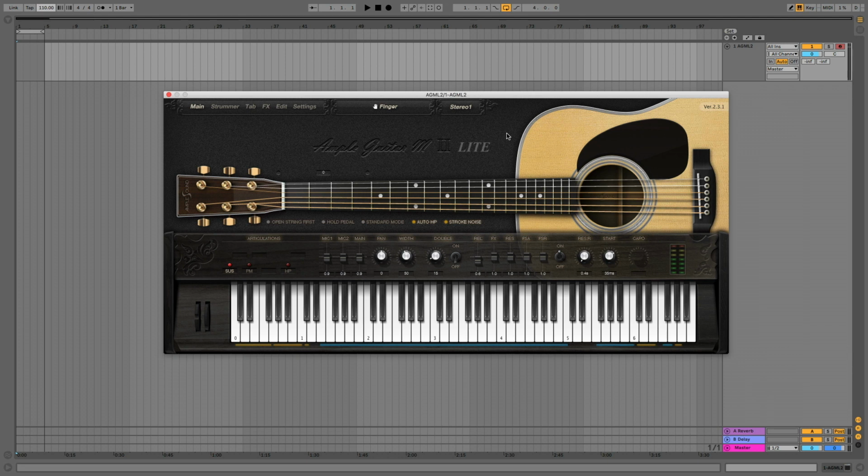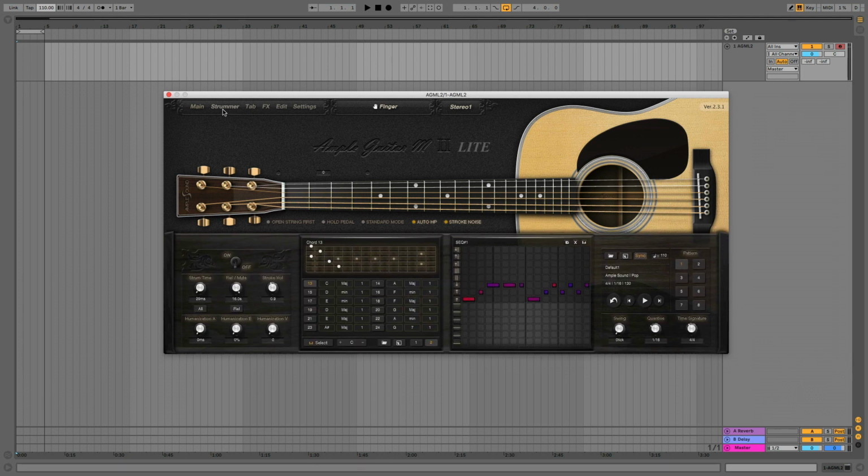And the basics here are about fingering and also strumming. So let's start out with a little bit of fingering. Just going to play something simple. Very nice. So you could play it chromatically, just like any other instrument, but let's see what happens when we put it in strummer mode. So we'll turn strummer mode on. Now, various key switches will play the different strumming patterns.